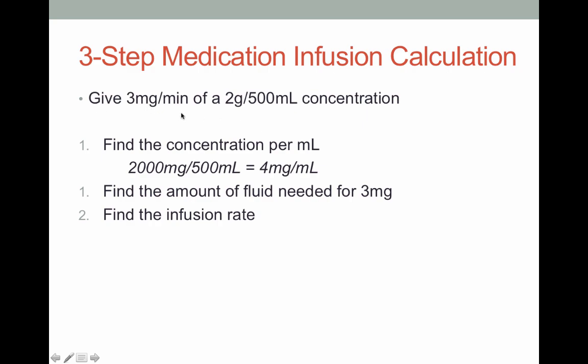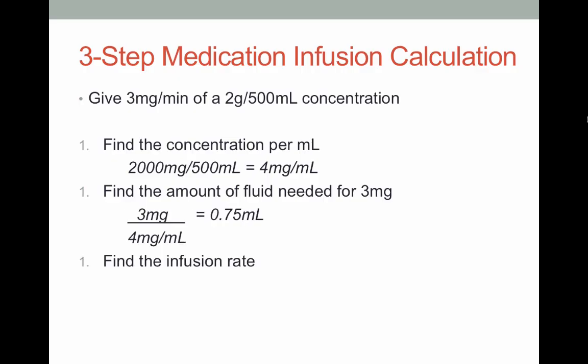So I want to make those equal each other. I'm just going to convert these 2 grams into 2,000 milligrams. Since 1 gram equals 1,000 milligrams, 2 grams is 2,000 milligrams, just multiply by 1,000. So I've got 2,000 milligrams in 500 milliliters. And to find the concentration per milliliter, it's just simple division, 2,000 divided by 500. I've got 4 milligrams per milliliter, and that's the per milliliter concentration of the lidocaine bag that I just grabbed.